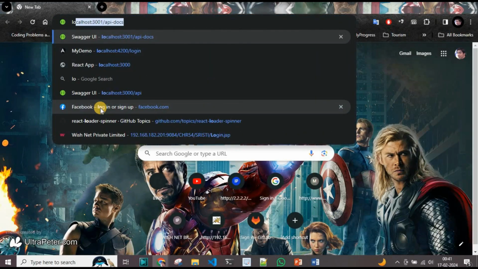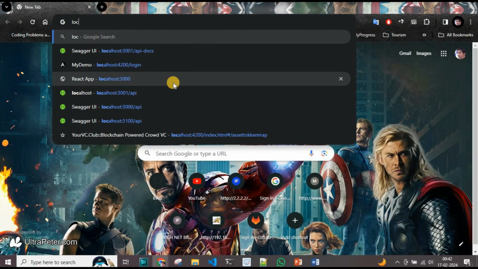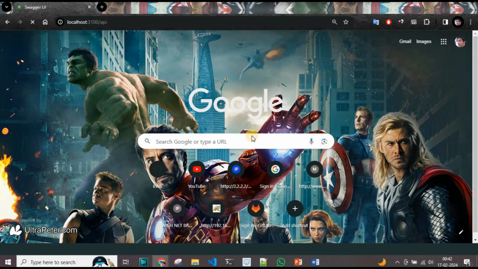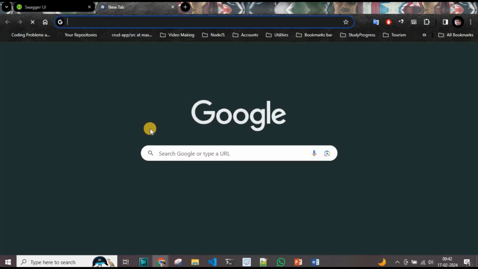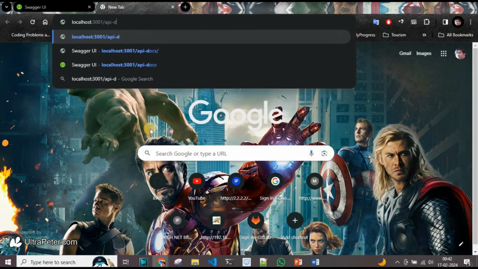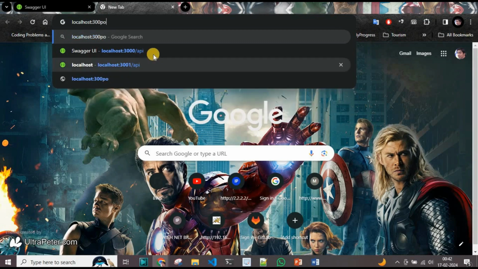Go to the Swagger documents of the auth service and the mail service. So localhost 3100/api is the Swagger UI of the auth service, and localhost 3000/api is the Swagger UI of the mail service.